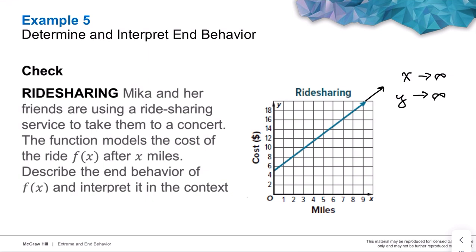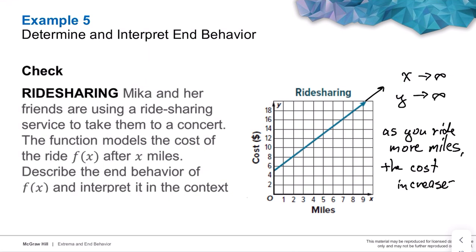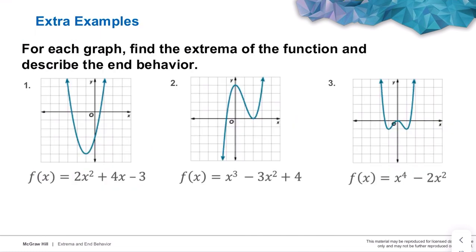Now, in context of the situation, as you ride more miles, the cost of the ride increases. Just like any other taxi or Uber or Lyft, you're charged per mile, and that's exactly how it works. You're going to be charged as you ride miles. Okay. Got a few more here. I'm just going to write the answers down so you have a couple extra examples.